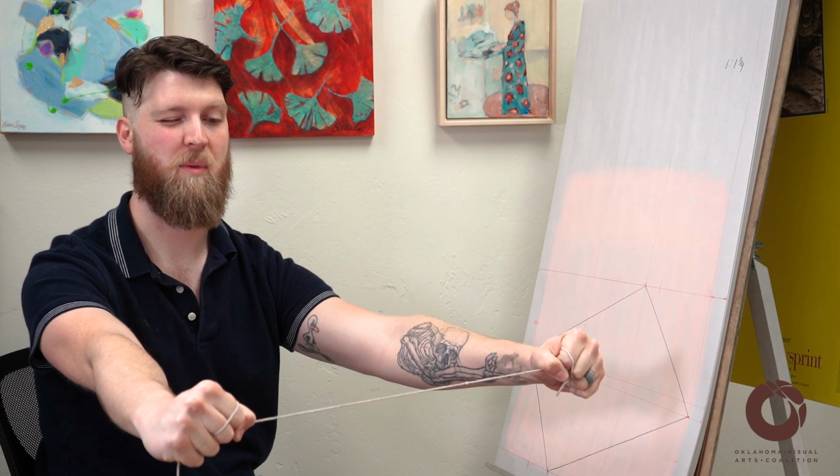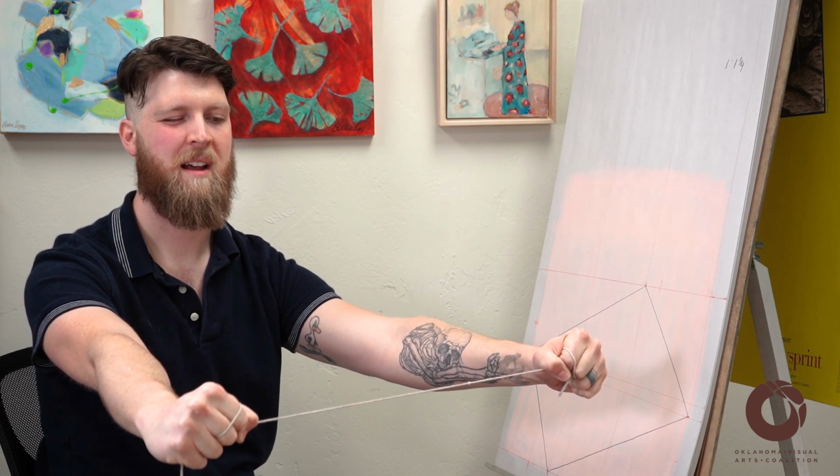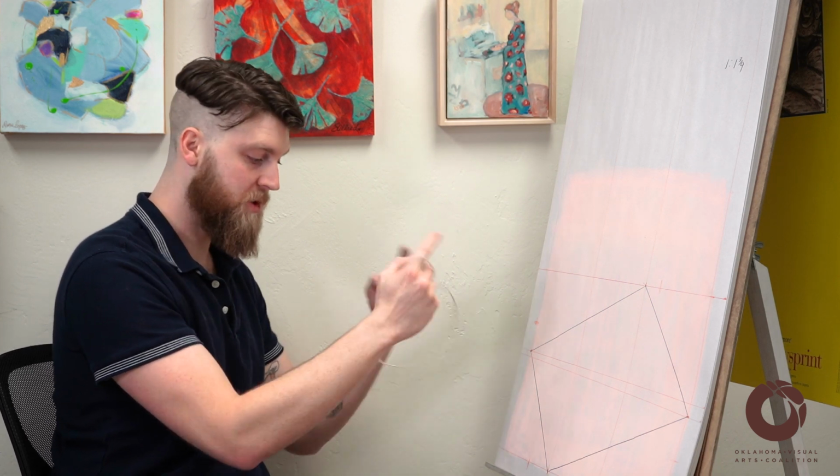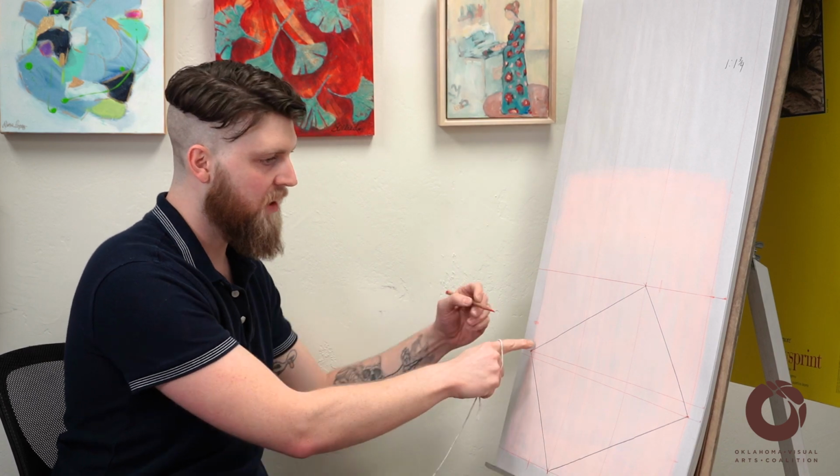I'm going to touch the rightmost point, and wow, when I see that, I see that the gap between the two is actually slightly wider. So when I measured, I was a little bit off. Not far, but a little bit. So I saw this gap being a little bit bigger.